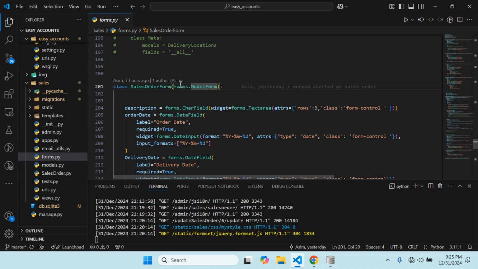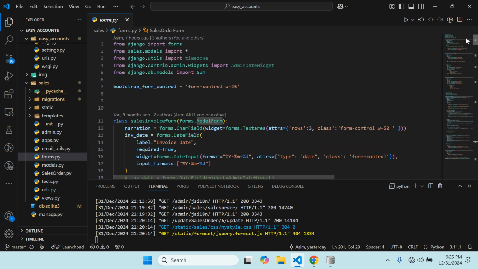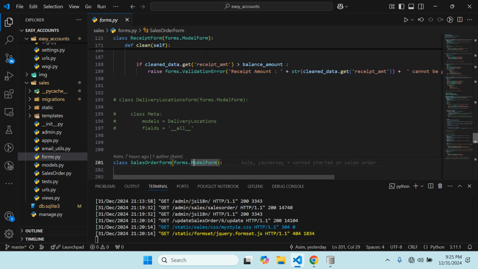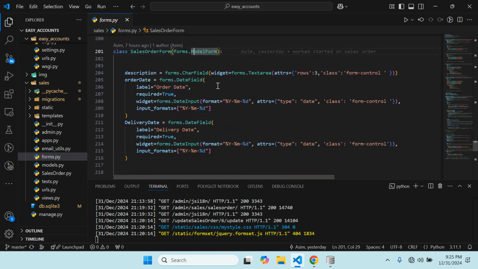This way we are importing from forms here: import forms dot model form. So the first field I provide here is description, a character field, and as widget we are saying this is a text area.